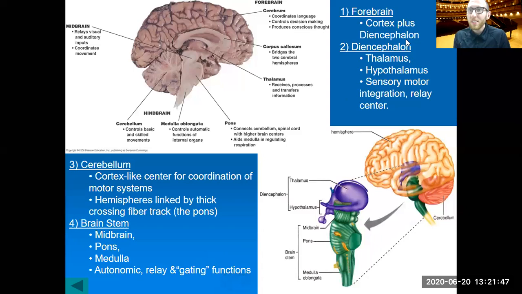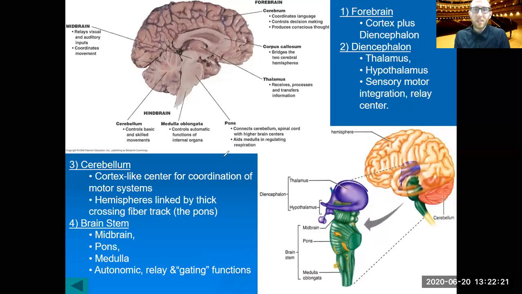And the thalamus, hopefully you've been reading on this one, it's the relay center of the brain. So if I'm coming in here, thalamus would relay things to the rest of the brain. So it kind of takes things in and then takes them to different areas that they might need to go to.